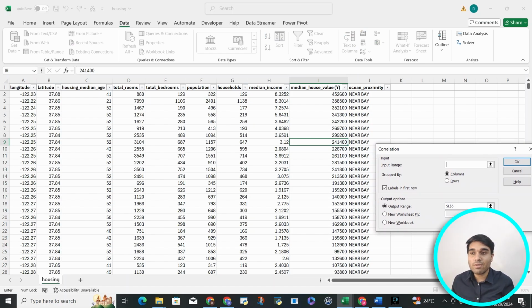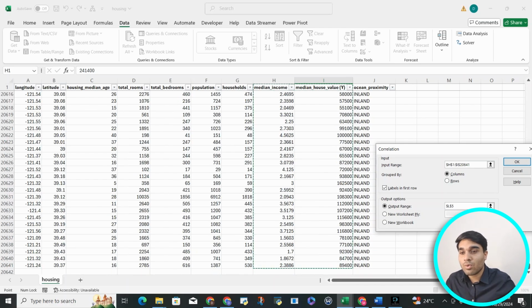In the first phase, I will choose only two variables and try to understand how they're moving, and then I will try to see how we can move ahead with more than two, right? So I will select these two inputs and press Control Shift Down Arrow all the way to the bottom. Now all of my data sets, it is not aligned row wise.